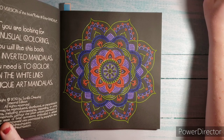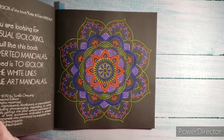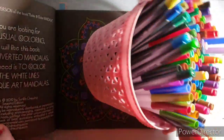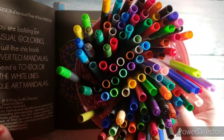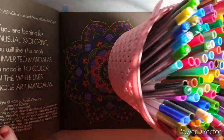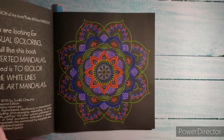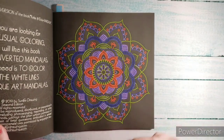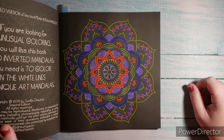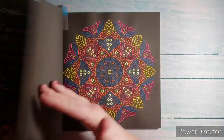I just pulled the Super Tips out of my basket. I have a basket that I keep my Super Tips in. Let me show you. It looks like this. It's an Easter basket. I just have my Super Tips, and these are those new super markers. They're all water-based markers. I just throw them in there, and I can just pick markers at random. And then when it starts to feel a little empty, I go into my Super Tips stash and put some more in there.